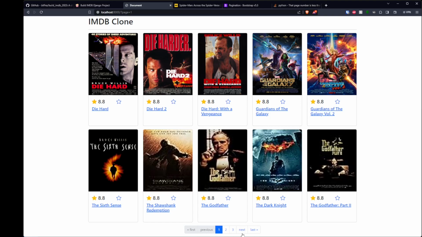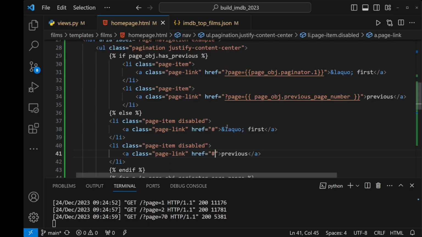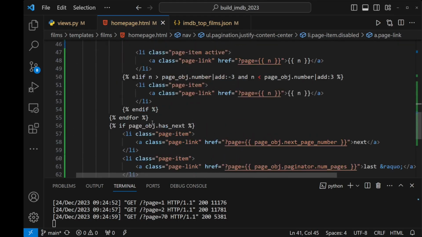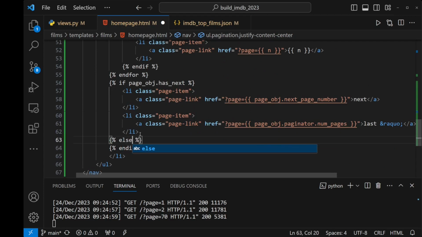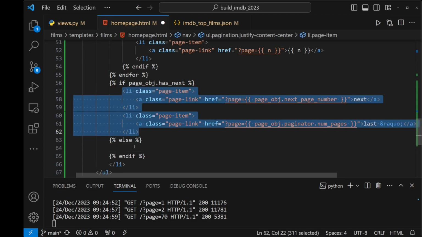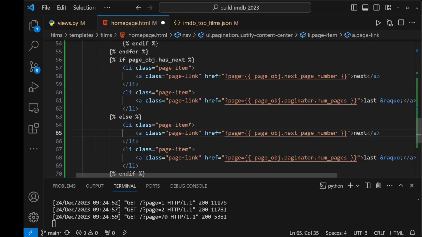Cool. The only thing that's left now is if I go to last, I should be able to have some grayed out buttons as well. So I think that's the only thing I've left out. Here we're going to say if the object has a next, we need to add our else statement here as well. Say else, and literally we're going to take these exact items as they are, and nest that nicely. The thing we've just learned is these need to be disabled, and we're going to get rid of the link. So no link here. That should be that, and we'll do the same here.